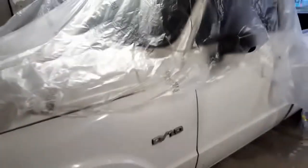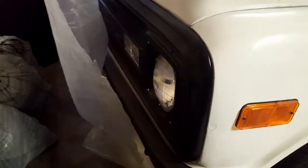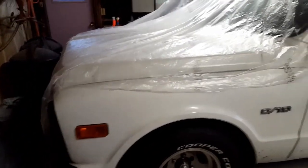I figured I'd show you guys the truck real quick, so that way you guys can kind of get a picture. I blacked out the grill. Don't be taking my ideas either. I'm just kidding. Do what you want. Show you guys the inside of it.